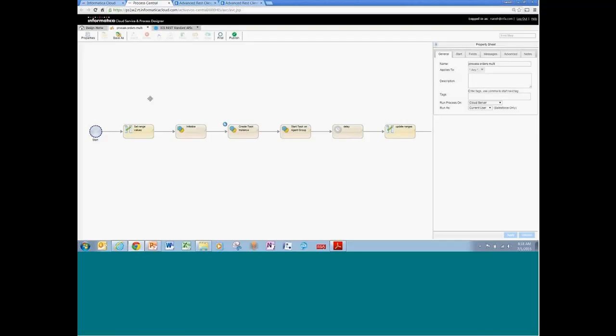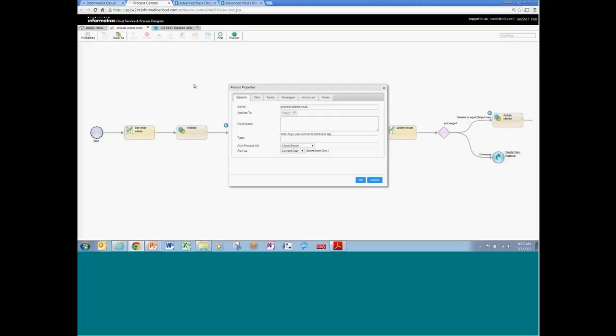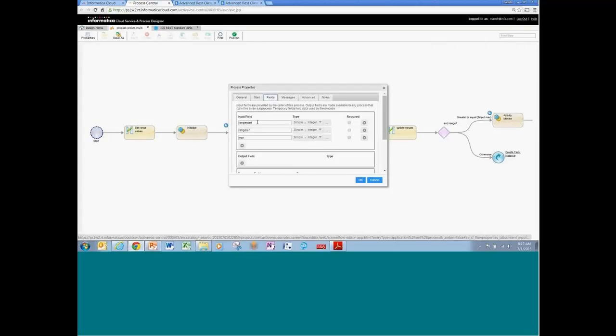Now, the input into this process. We assume for this use case that the actual number of nodes is not known ahead of time, and actual key ranges can vary as well. So the user can specify the key ranges dynamically. The input to the process is the range start, the range length, and the max range.